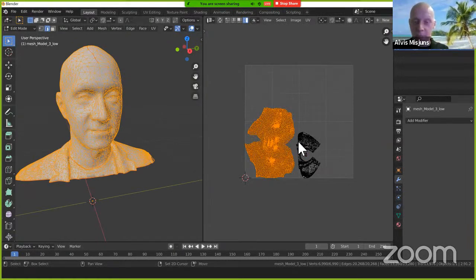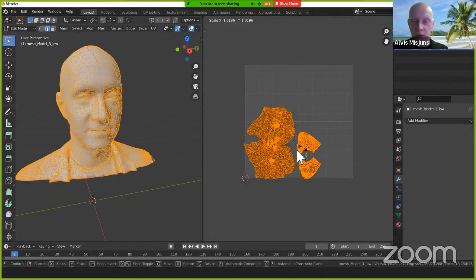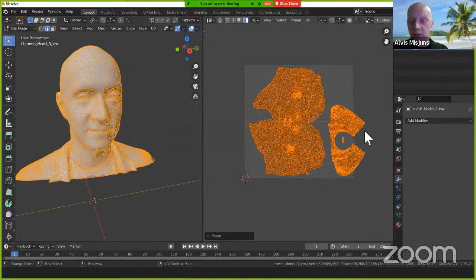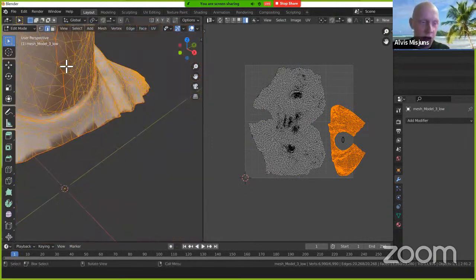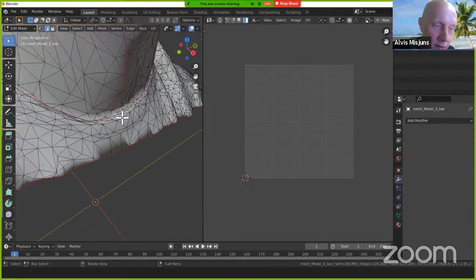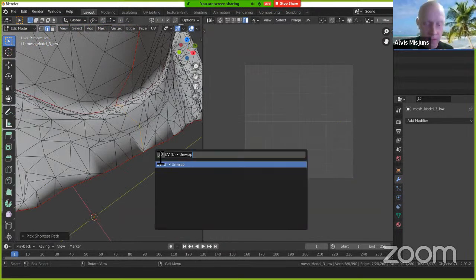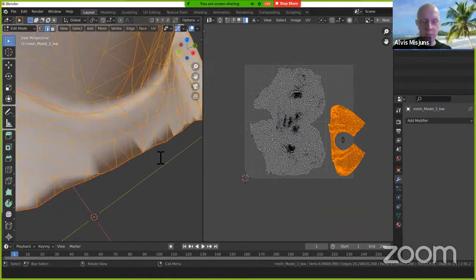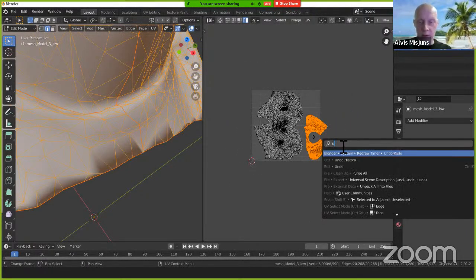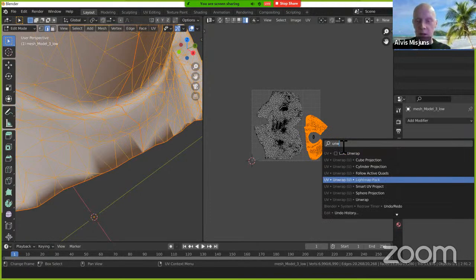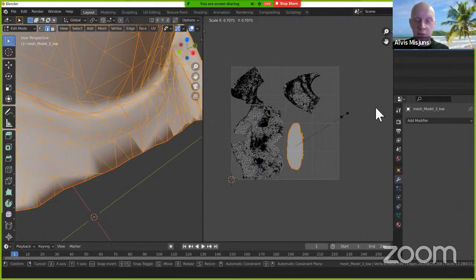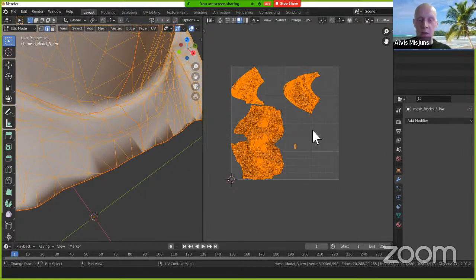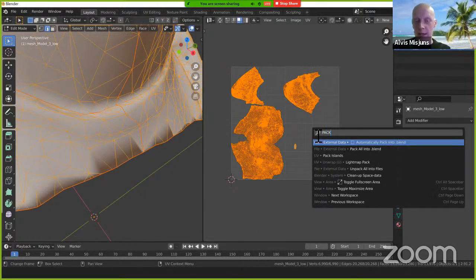And let's try to make this one bigger, because every pixel counts. I think we can do a better job if we cut even here. Mark seam. Let's unwrap only this one. Unwrap. It unwrapped everything again. Well, that's okay. Let's just make it smaller and press pack islands.